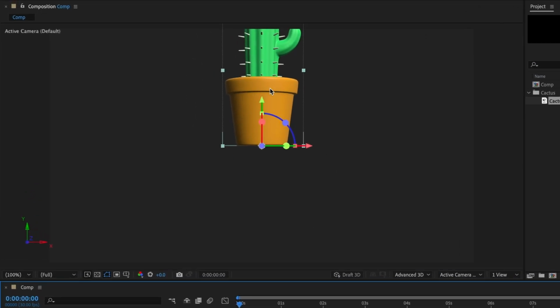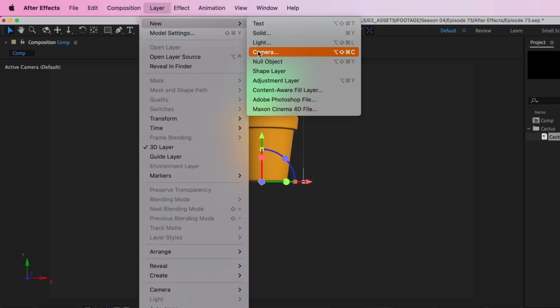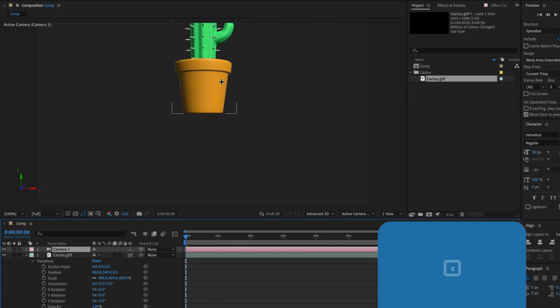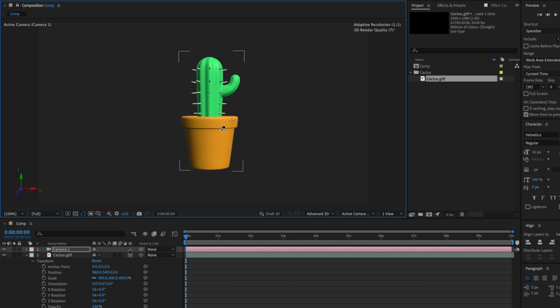You can adjust your model's position directly, or like me, create a camera layer to move around the scene. I'll leave the default settings for the camera and click OK. Now, by pressing the letter C on my keyboard, I can maneuver and set up my scene.